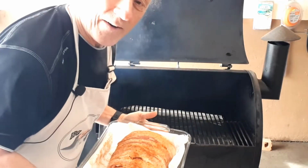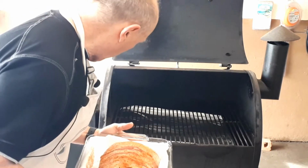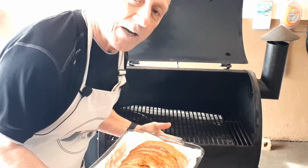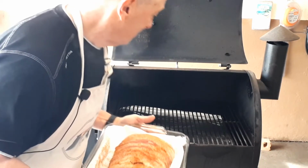All right guys, we're out here on the Traeger. The Traeger is ready to smoke. We set it on smoke. We're going to be smoking this for 45 minutes. Then we'll be back, and we're going to crank the heat up to get this thing cooked.